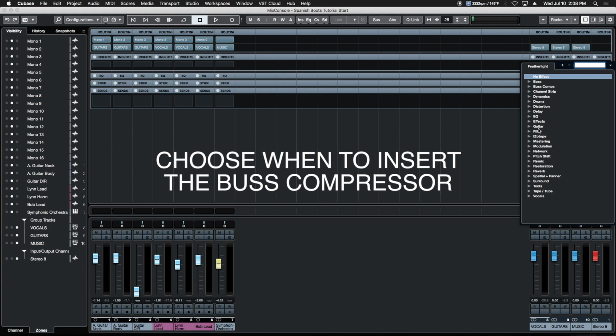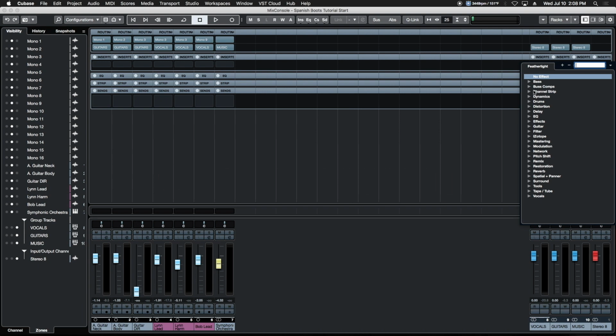End of the project means that you'll hear the difference the compressor is making immediately compared to your existing mix. In the beginning of the project, every single mix decision you make will be built around the sound you're hearing. We generally put it on at the beginning of the mix and mix into it. We're going to start by going up to the Inserts tab of the master bus.